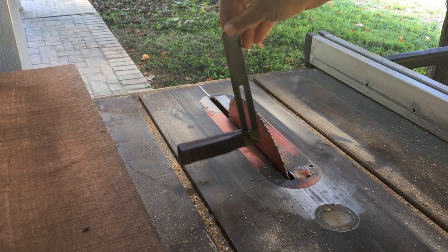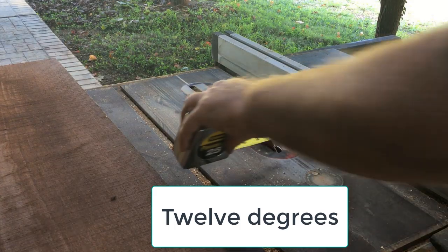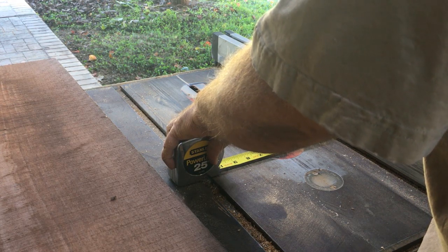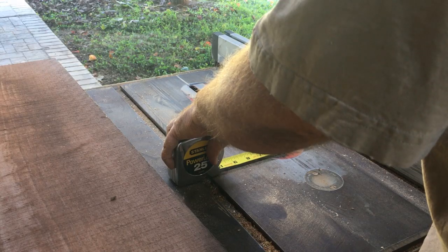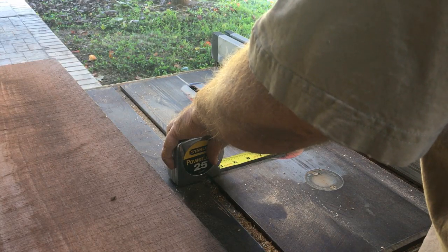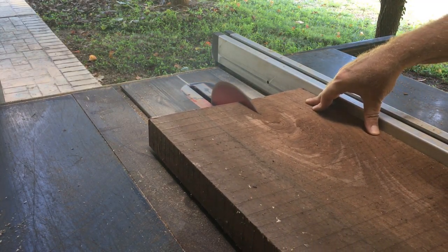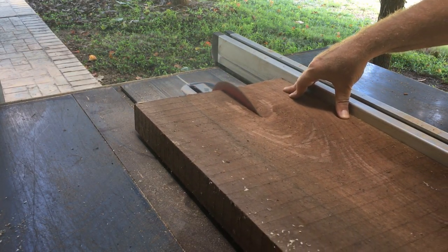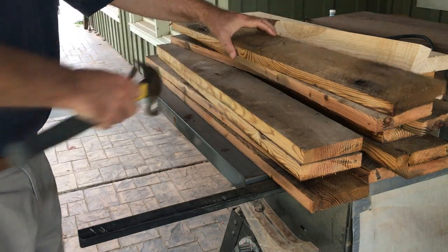Here I am with a miter gauge setting the angle on the table saw for the top plate for the walnut that I'll be building. And I want to get it just right. I want to get the angles just right. And the old axiom of measuring twice and cutting once is very true, that you want to make sure that you're cutting it. You're not taking off too much. If you take off too little, you can always run it through the saw again and take off a little bit more. But for some reason, the odds are always against us that we end up taking off too much.